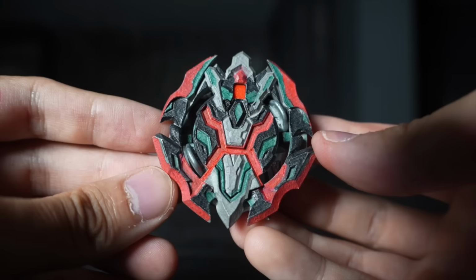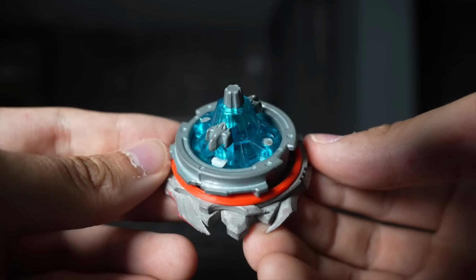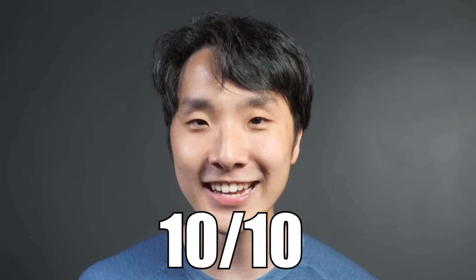So yeah, the combo I decided to put on this thing is basically the same exact combo that came on Buster Excalibur. We're running one dash, I think it's sword. I kind of wanted to keep with the sword theme, so why change the combo? And yeah, overall, as for the design of this Beyblade, I mean, look at this thing. It is so cool. This is definitely a 10 out of 10 design. But let's see if it's actually a 10 out of 10 Beyblade. Let's see how it does in the stadium.